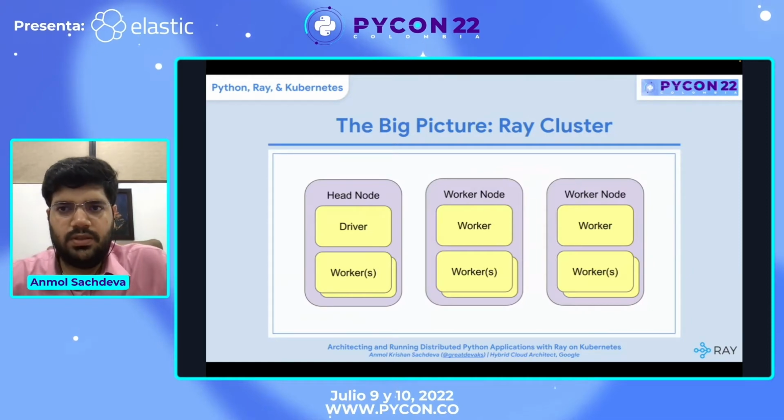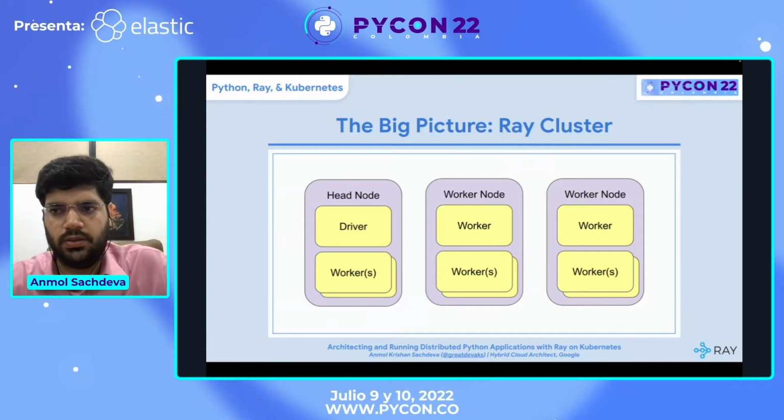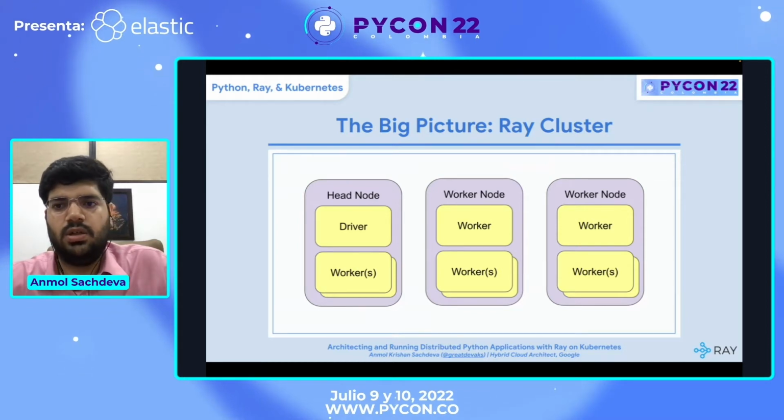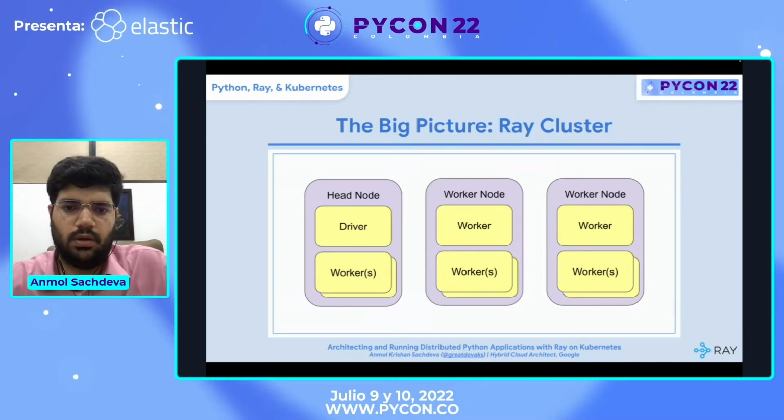So the big picture is, and this is something which we need to understand today, because this talk is more focused on autoscaling aspects of Ray and not the coding or actor framework aspects of Ray, nor does it have to do anything with the machine learning aspects as such. In general, we will see the architectural aspects of Ray and how we can utilize that on Kubernetes. So this will be more of how the internals of Ray work with respect to architecture, how it is laid out on Kubernetes, and ultimately how we can run tasks on Kubernetes using the Ray autoscaler.